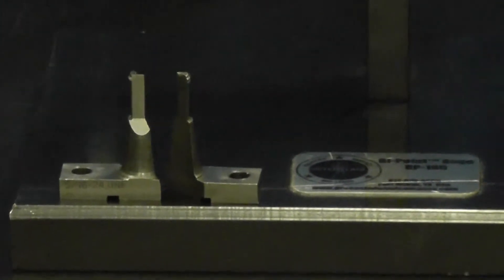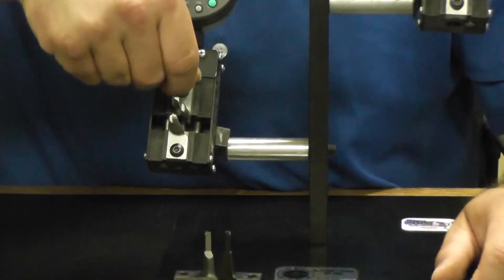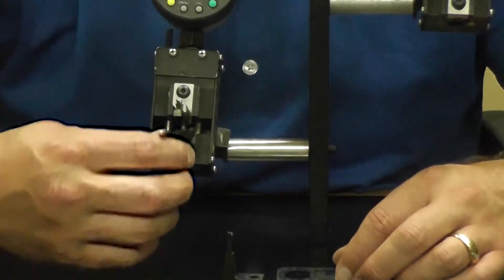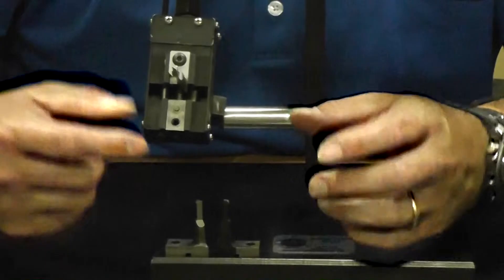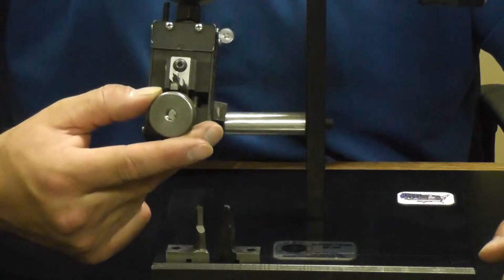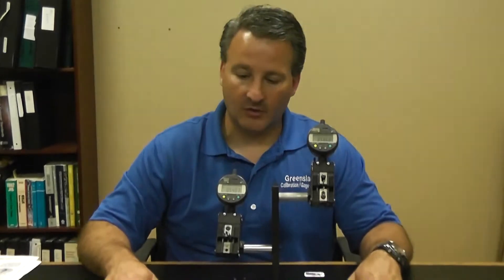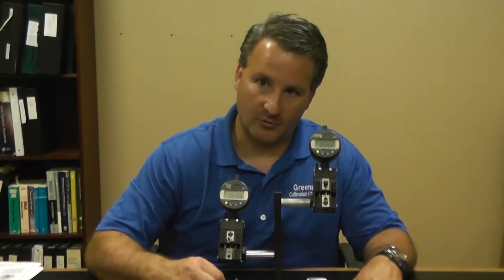The fingers are easy to change out on this system — all we do is remove the retaining screws. I'll remove one finger so you can see: the one comes out and the new one goes in. Once you do your changeover, because the cone-and-V is a single thread, we still need to use our threaded master and set it up with the calibrated pitch diameter size of that threaded master. Depending on what standard you're inspecting to, you may have requirements to maintain a certain relationship between your functional and your simple pitch diameter measurement, which will indicate how bad your flank angles and lead can be.